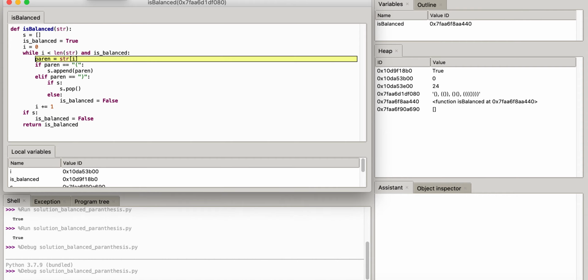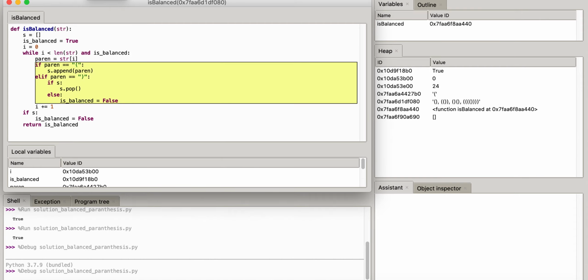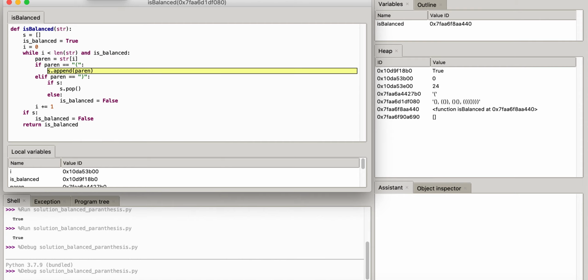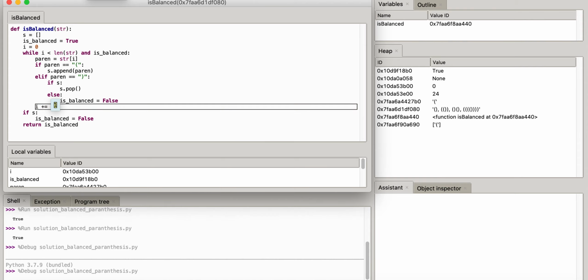Now once we get into this while loop, out of that string we are going to read its first character. We are going to read that first parenthesis into a variable known as paren, P-A-R-E-N. Now the value has been stored. Now we are going to check whether this variable paren is an opening parenthesis or a closing parenthesis. In case it is an opening parenthesis, we are going to read the parenthesis and append it onto the stack. You can follow the append operation and push it onto the stack. In case your element is an opening brace, we are going to come out of this condition.